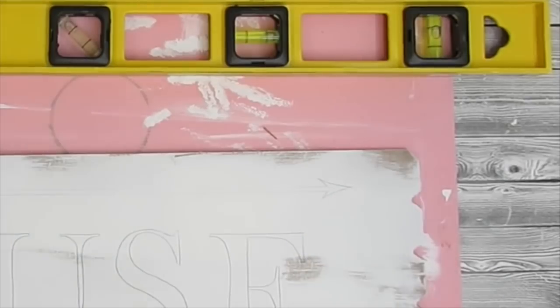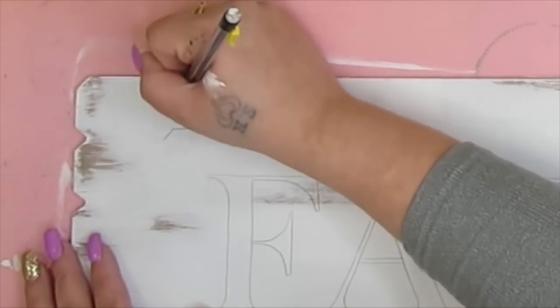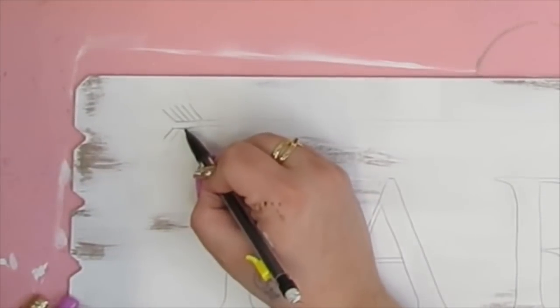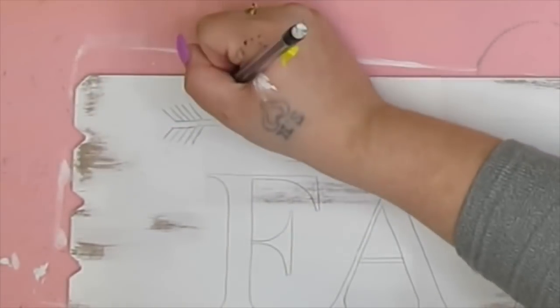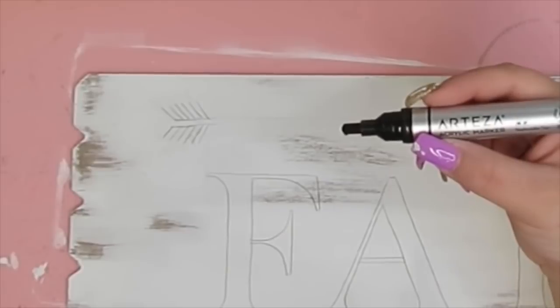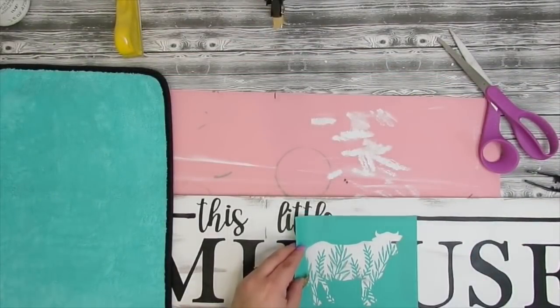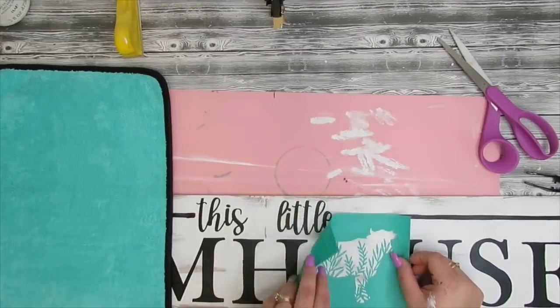I love these paint pens because they're so creamy. They also come with changeable tips, so if one of your tips gets ruined or dried out, all you have to do is just replace it with the tip that they give you. And they do give you multiple tips in each box of their paint pens, which is an amazing feature that I appreciate.